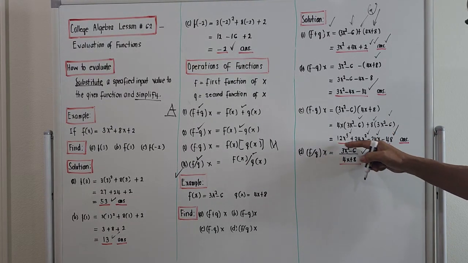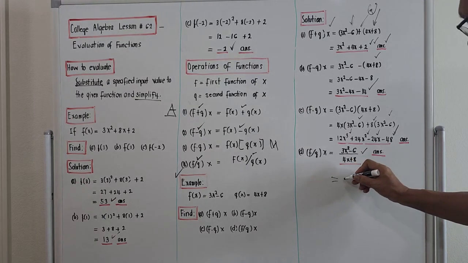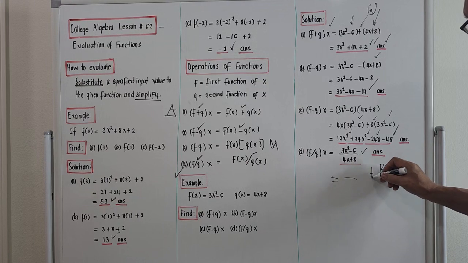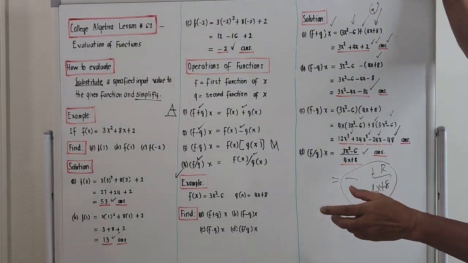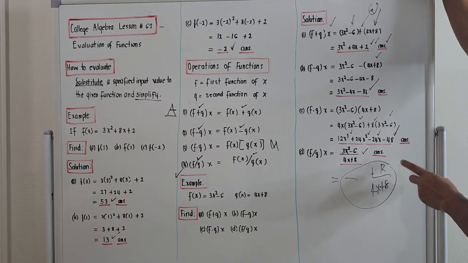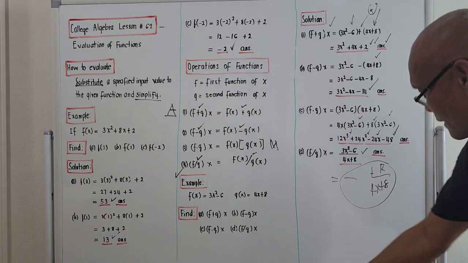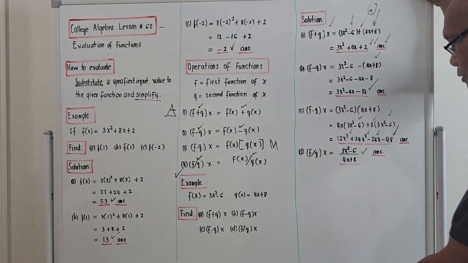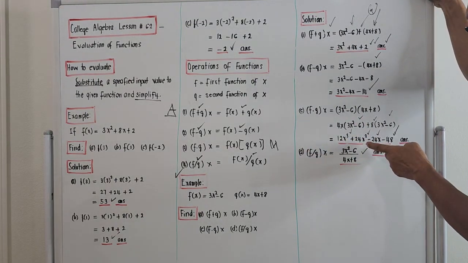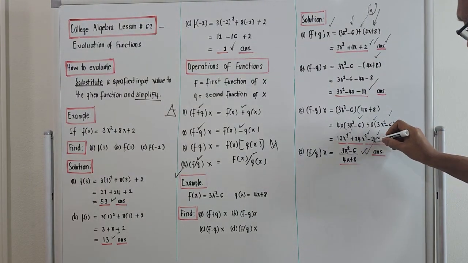And if you want to divide this one by using long division, we could bring out an answer over here plus a remainder over 4x plus 8. If you want to express your answer as a sum of a partial quotient plus the remainder over 4x plus 8. But no one is questioning us if we stop there. So the answer for the division of f of x over g of x will just be simply the given f of x over g of x, and this will be the answer. As simple as that one.